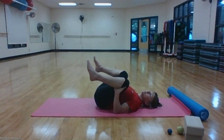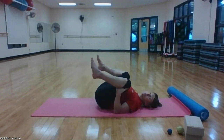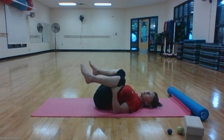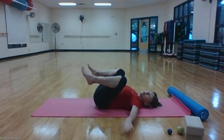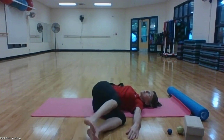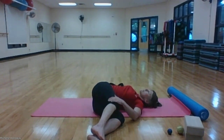One more time, pressing the tailbone towards the ground. And again, just let your knees come in closer and let it tuck. Stay here, press your tailbone towards the ground. Make a T with your arms and take both knees to one side of the room. Turn your gaze away. You can even take the hand and gently press under the thigh.